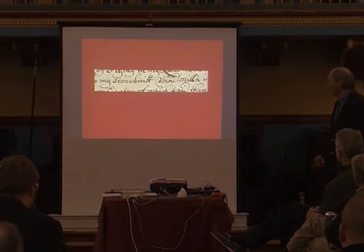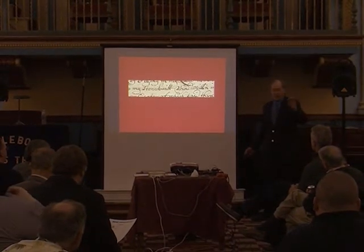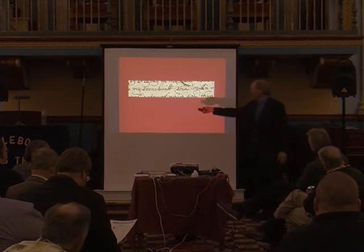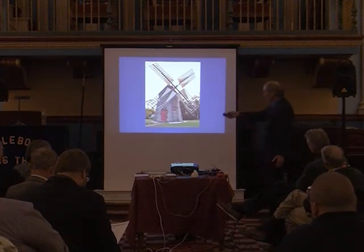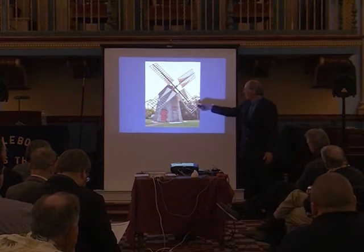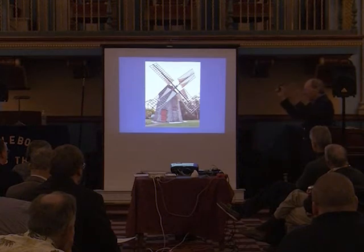And then the main theory that most academics go by is that the first governor of Rhode Island, whose name was Benedict Arnold, but not the traitor of the same name, this was the great-great-great-grandfather of the traitor, in his will of 1677, he calls it my stone-built windmill. Well, it's not really like any other windmills of the time. There were hundreds of them up and down the coast. And they were all made out of wood, first off, not stone. And they all tapered to the top because they had a turret that had to face the blades continuously towards the wind.